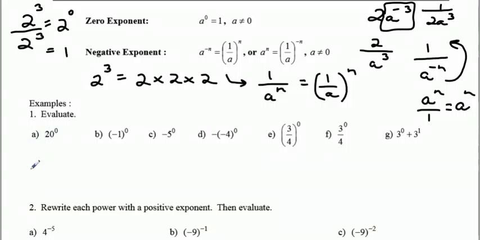Okay, so we'll keep going here. We'll do some examples. 20 to the 0. Well, that's equal to 1 because the base is 20, the exponent is 0. Negative 1 to the 0, also equal to 1 because the base is negative 1 and it's being put to the 0 exponent. This one, however, is tricky because the base is 5. So the power itself is 5 to the 0, and this is actually saying make that power negative. So the answer to the power, 5 to the 0, is 1, but we want to make it negative according to that. So this answer is negative 1.